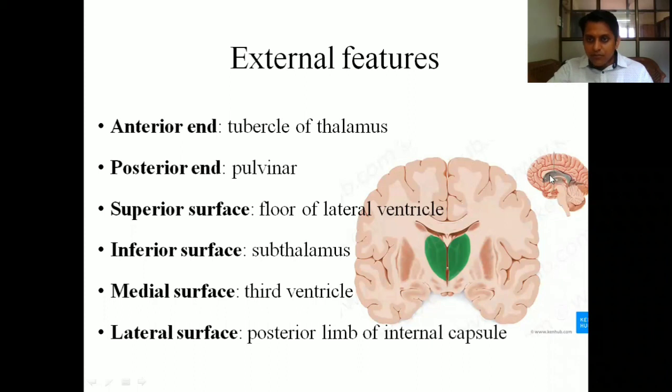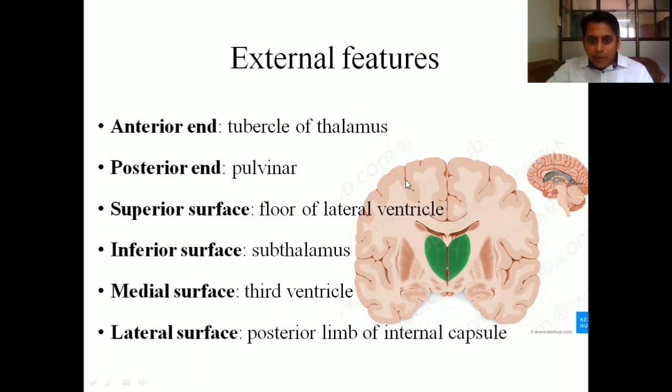Beneath the corpus callosum comes the septum pellucidum. So this is the septum pellucidum, and beneath the septum pellucidum you can see the fornix which is hanging here. So here you can see this is the fornix and this is the septum pellucidum. And beneath this fornix comes this gray matter, that's the thalamus. So we are concerned with this thalamus, right? And in between the thalamus, you can see the third ventricular cavity and the interthalamic adhesion. You can see here the two thalamus are joined by this adhesion.